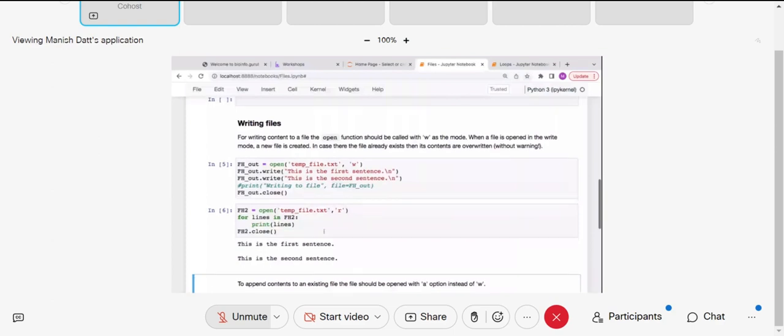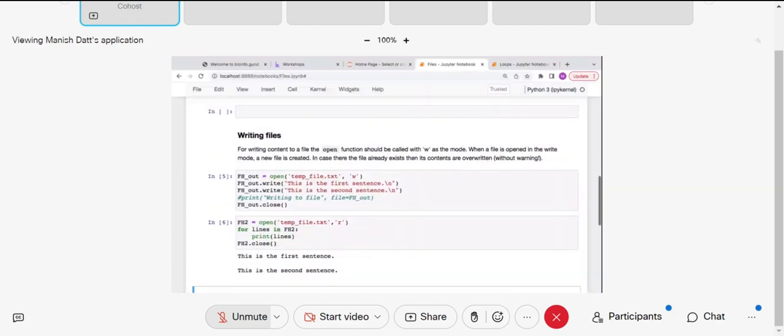Okay. Yeah. The underscore in the file name is compulsory? No, it's not compulsory. Just make sure you don't have spaces. I mean, don't do this: temp space file.txt, that is not allowed. So just to make it more readable, I have put underscore. We can have this also, temp file.